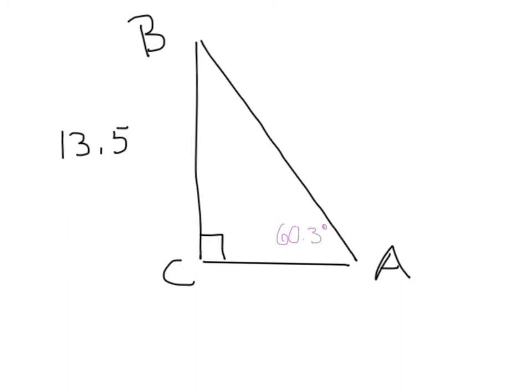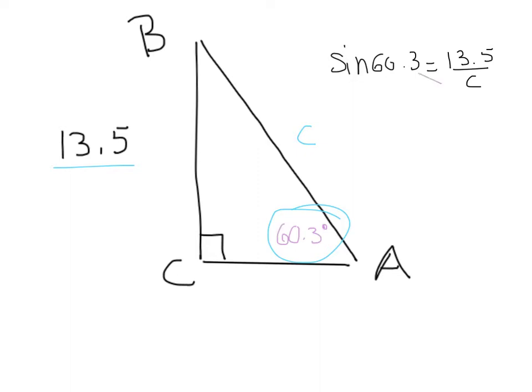And I'm going to start with the sine of 60.3 degrees. Opposite is 13.5, and the hypotenuse is c, which is what we're going to start looking for. So that's the sine of 60.3 equals opposite over hypotenuse. This time when I cross multiply, basically I'm just going to flip-flop this, put this over 1, and it's going to be c equals 13.5 divided by the sine of 60.3. We're going to put that into our calculators, and we are in degrees again.